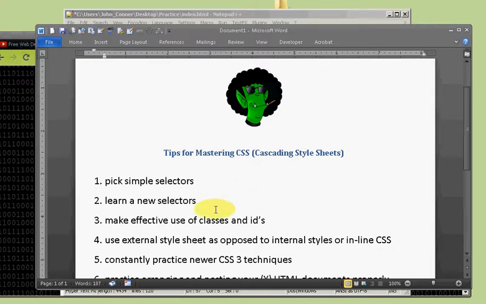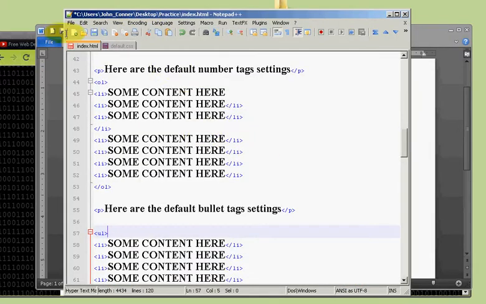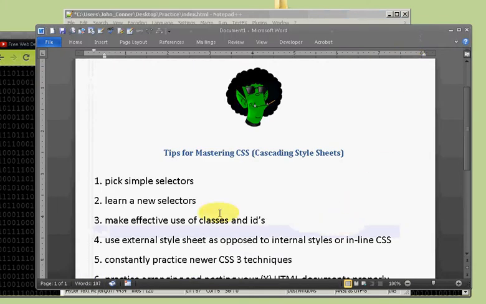Learn new selectors. The third tip is make effective use of classes and IDs, and I kind of went over that before. I'm not going to go back over it, but make effective use of those classes and IDs. Remember that classes are styles that you're applying to the document over and over and over again, and it's specific forced behaviors that you want to create in that document. So remember that.